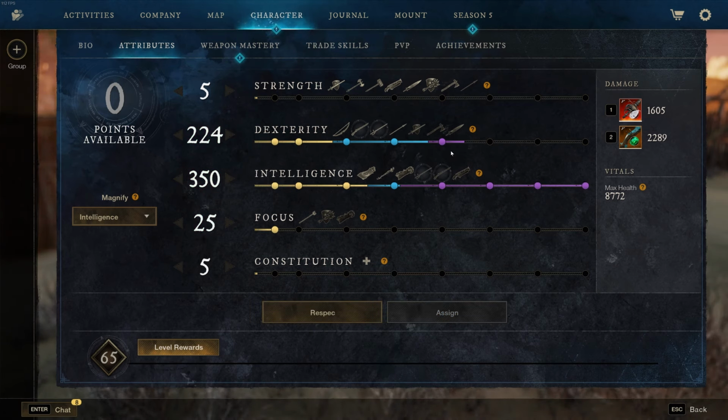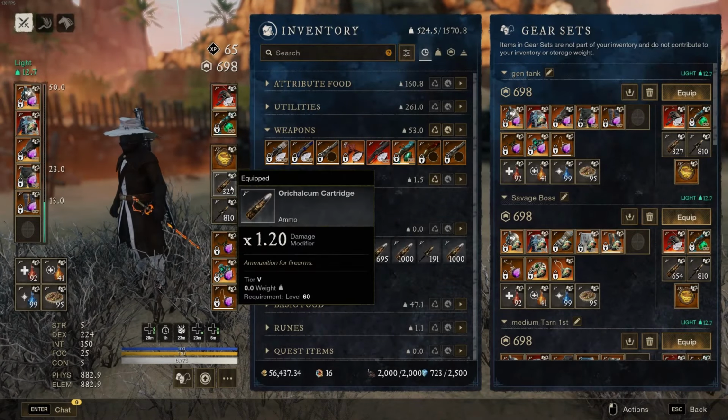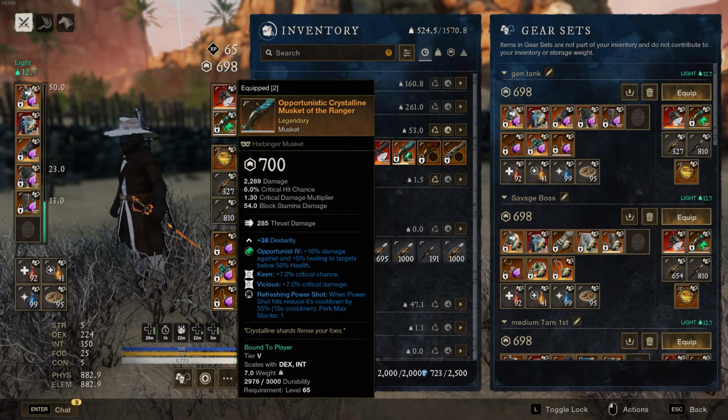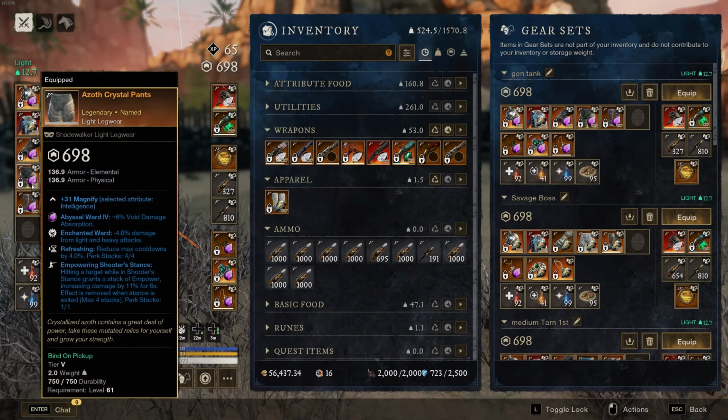Now, I did have 48 dex food, so I have 36 on right now, so another 12 into dex would be statted. Also, make sure you have orichalcum bullets or cartridges. And I have my keen, vicious, refreshing power shot 700 gear score musket. I also have the empower shooter stance on the clothing.